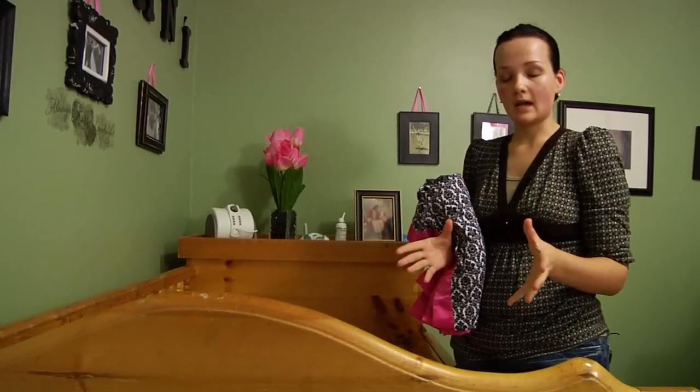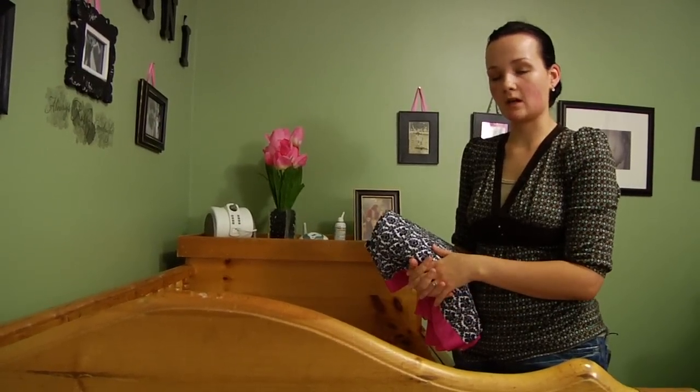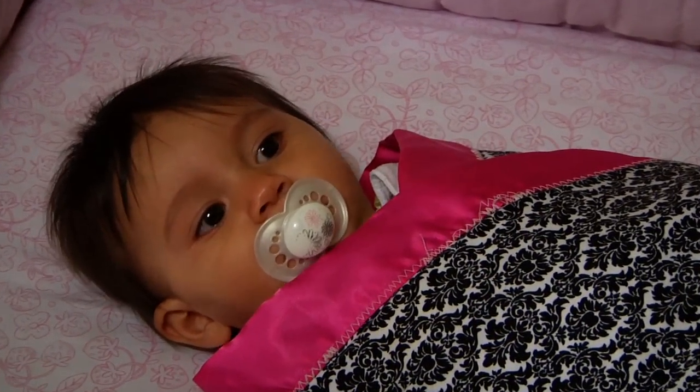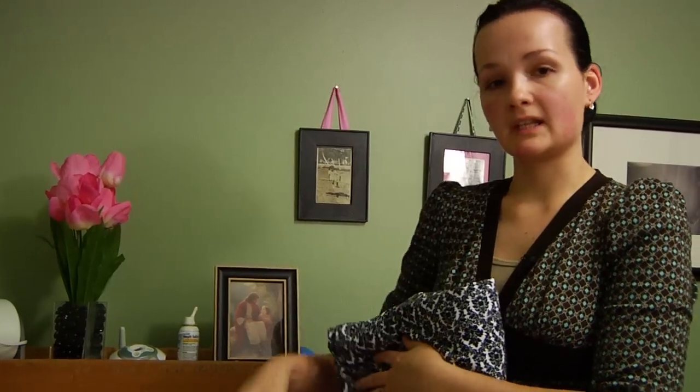And then once you do that, lay them in the bed, sing them a song, but make sure that everything's calm and quiet so the baby doesn't get startled. Then you will put a blanket over them, make sure that it's not too loose, and then leave the room and close the door. And if the baby does cry for a little bit, that's okay.